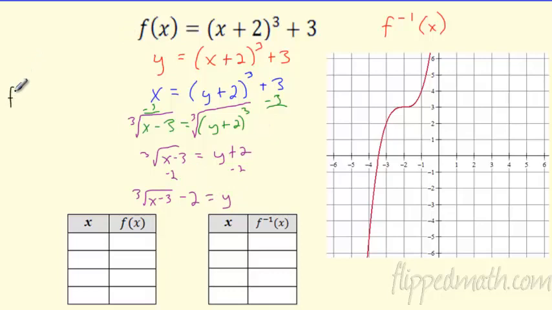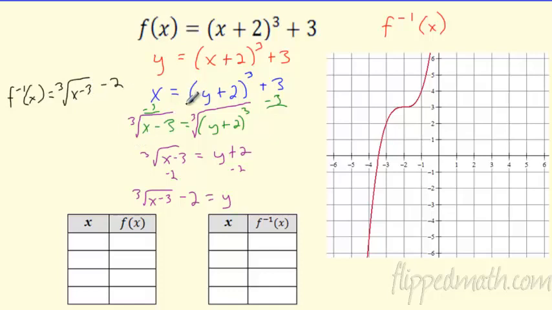The inverse function of this bad boy is f to the negative 1 of, let's write all that out. The cube root, that's a worse looking 3. There we oh my goodness, what happened? Let's try that again. The cube root of x minus 3, and then we're going to subtract the 2.